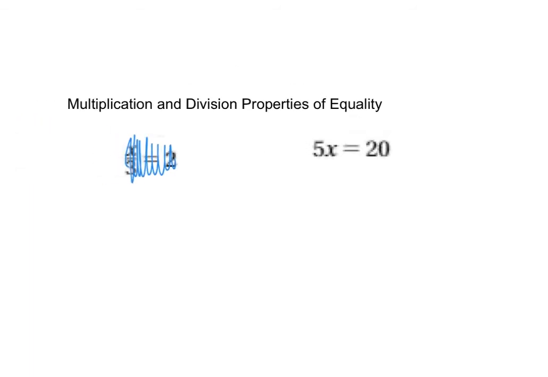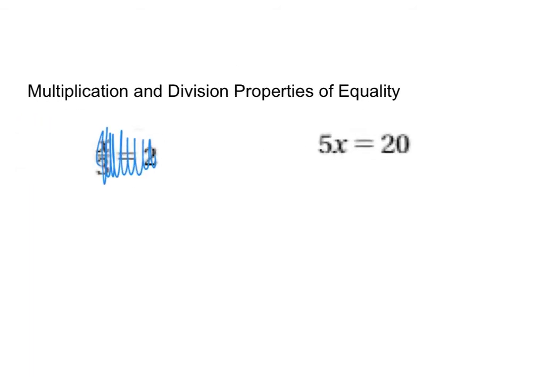And we've got 5x equals 20. Now, we have 5x. The sign here is multiplication. This is the same as 5 times x equals 20. So in order to get rid of that multiplication, we have to divide both sides by 5. The reason we're dividing by 5 is so that this side cancels, so we're left with x alone. And that's going to be equal to 20 divided by 5, which is 4.